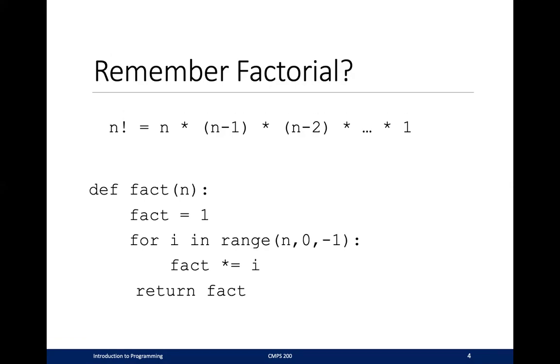Okay, so I start with some initialization: factorial is equal to 1, and then loop from n till 1. The step is minus 1 here, so I go n minus 1, and so on. And I keep accumulating this multiplication inside factorial. So I multiply the current value of factorial by the current value of i. First time it will be n, next time it will be n times n minus 1, then n times n minus 1 times n minus 2, and so on. And at the end, return this factorial value.